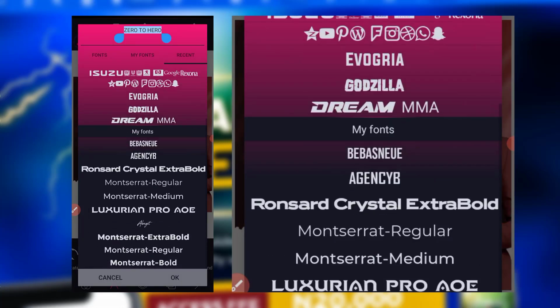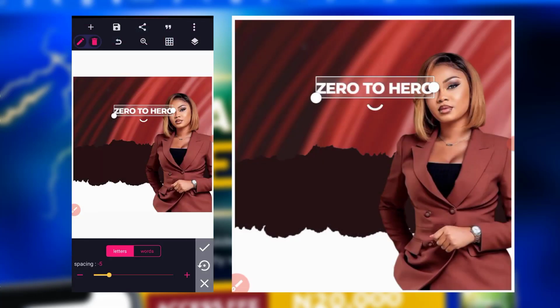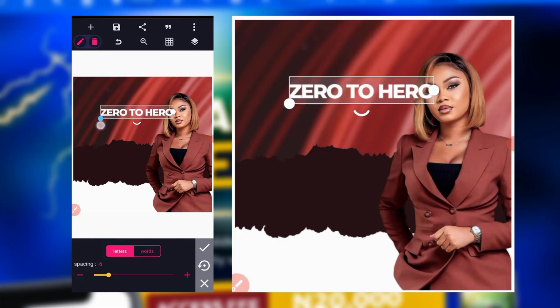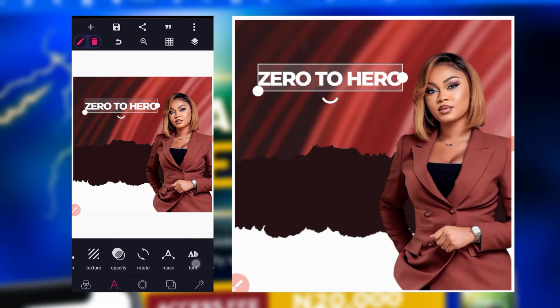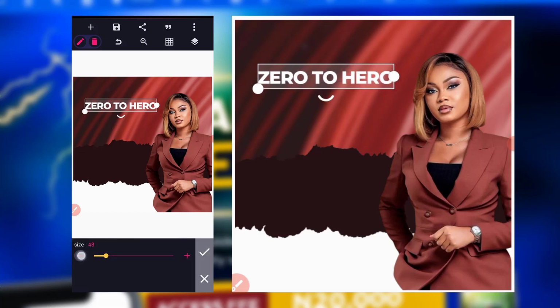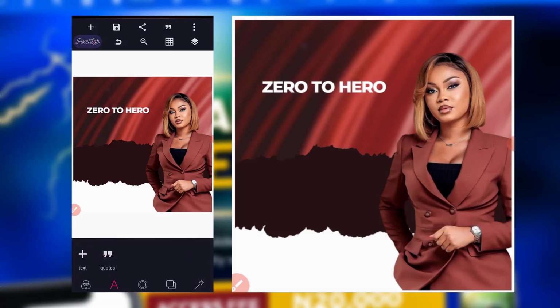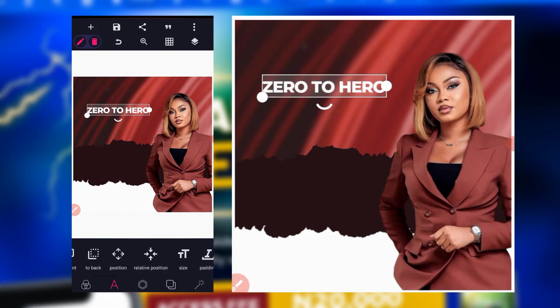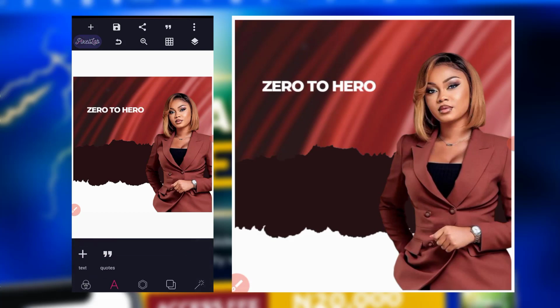So we're using Montserrat, extra bold, then line spacing, okay, let me give him a -5. Okay, so cool. Zero to hero.